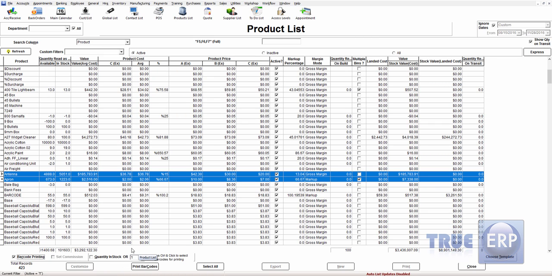These little pop-ups will go ahead and show up. You can print the quantity in stock. So for example, for the apron, we actually have in stock 1,223. It will print 1,223 barcodes. Or you can select a number. Okay, so maybe only a few of your in-stock items have or do not have barcodes. So again, check this off for quantity in stock, or uncheck that for the number of barcodes you would actually like to print for the products or multiple products that you have highlighted. Okay. Once you've selected that and made your preferences, made your choices, all you would need to do is click here, Print Barcodes. And again, you're all set.